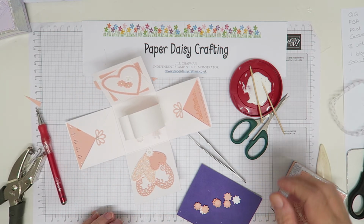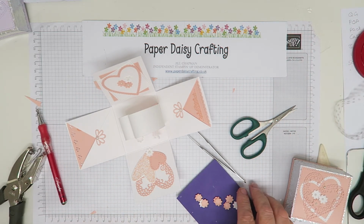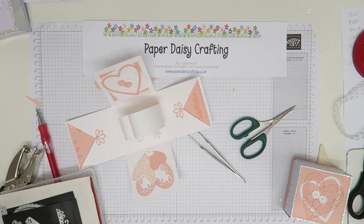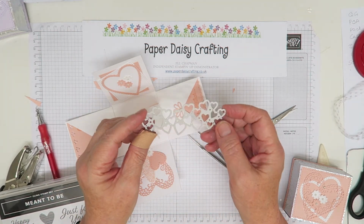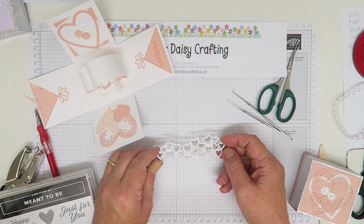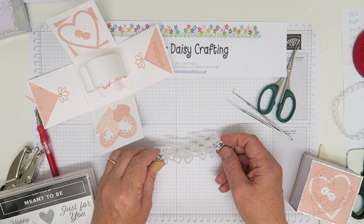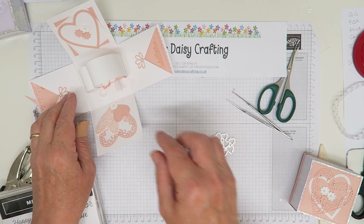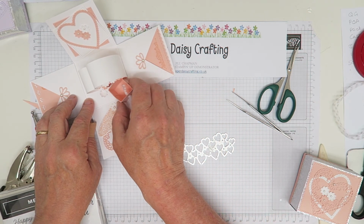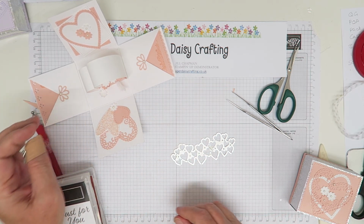Right, well, I hope you've enjoyed my little series of making my exploding box card. Oh, the hearts, which I haven't done. I just put this die, which is from the Meant to Be set, through the die cutter, twice with Petal Pink in it, twice with Whisper White in it, and then all of those little hearts that you cut out can go in your drawer as confetti. But like I say, it's up to you what you put in your little drawer.